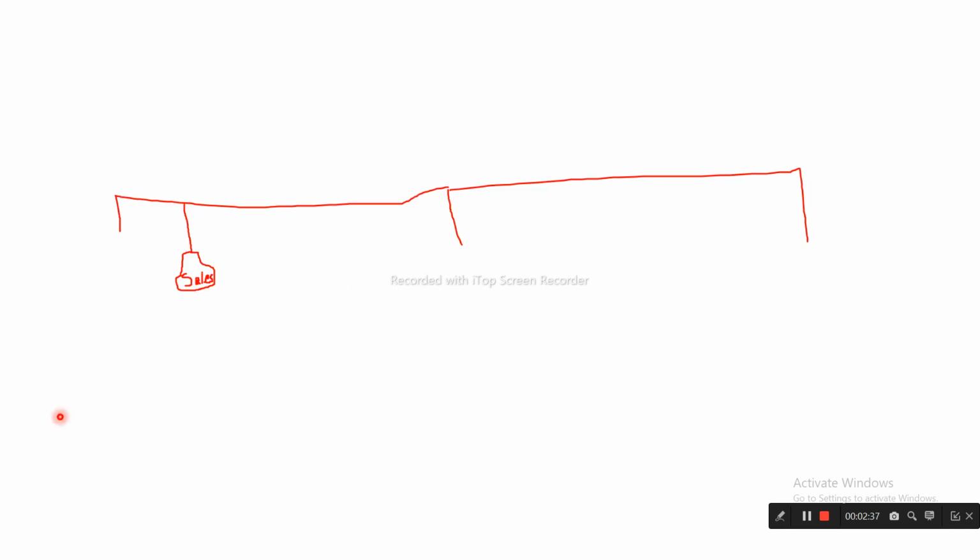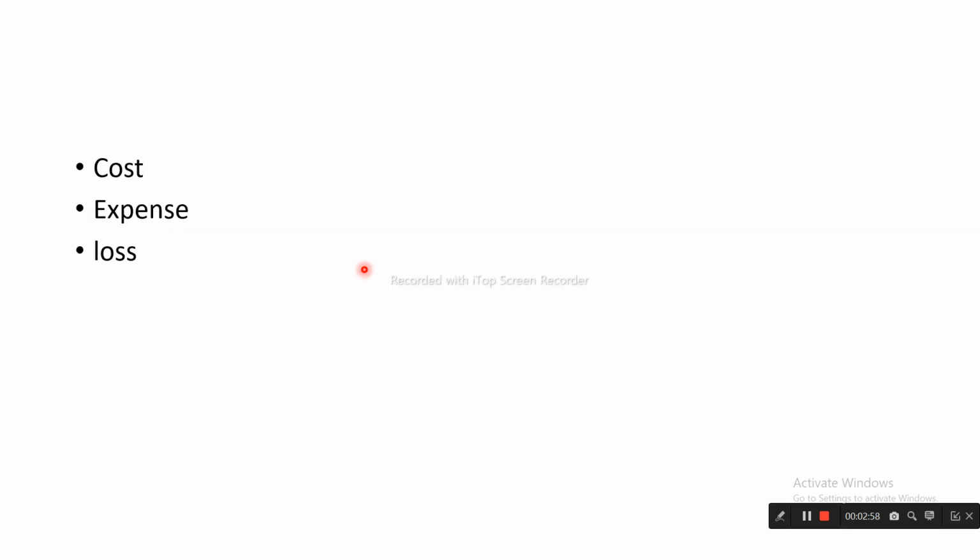At first, why do we need to know the cost of a product? It's simple, because in the income statement there is a revenue, and the revenue should be recognized when an expense happens. Without knowing the cost of the product, we cannot know the expense of the product, because as we have said previously, expense is an expired portion of cost. So without knowing the cost of the product, we cannot say that an expense is incurred or how much expense is incurred. So in order to compute revenue with the cost and to calculate the net income, we should know the value of expense.